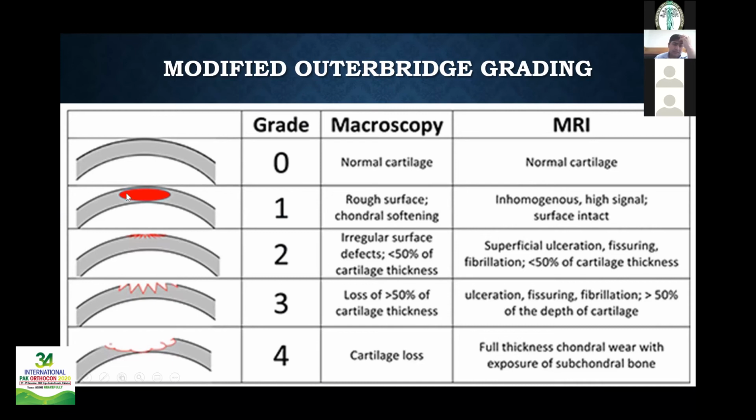If you start to see some abnormal signals within the cartilage, but the contour or the margins of the cartilage are intact, then that is grade 1 chondromalacia patellae changes. If there is some fissuring of the outer margins and there is irregularity, but that is less than 50% thickness of the cartilage, that is a grade 2 chondromalacia change. If there is gross fissuring and the thickness is more than 50% of the articular cartilage, then that becomes grade 3. And if there is frank loss of the articular cartilage with denuding of the underlying bone, then that becomes a grade 4 injury.